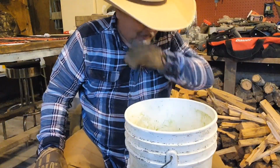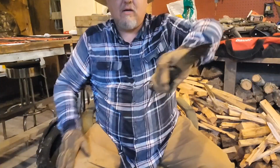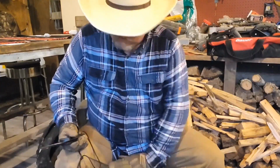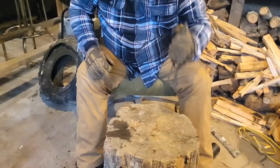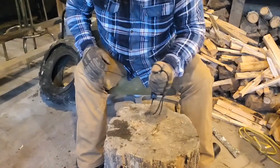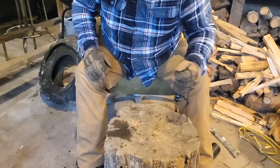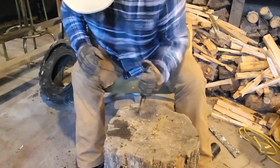Jeez. All right, feed bucket. Got me another feed bucket. Whew. All right. We already stabbed that other lid really good. Now let's see what the tip will do on this thing. I don't know. Bring you guys back down to the stump. A little bit of tip testing. Let's see. This is a solid piece of oak. And it is holding up well.